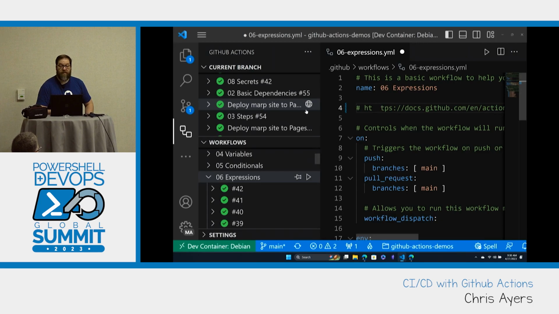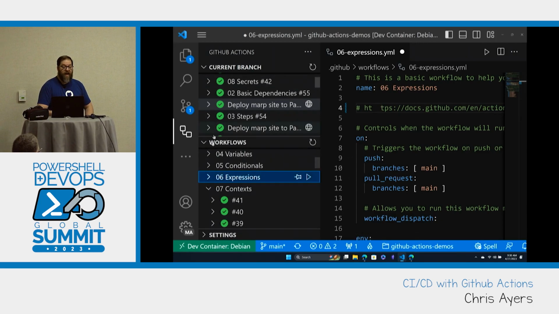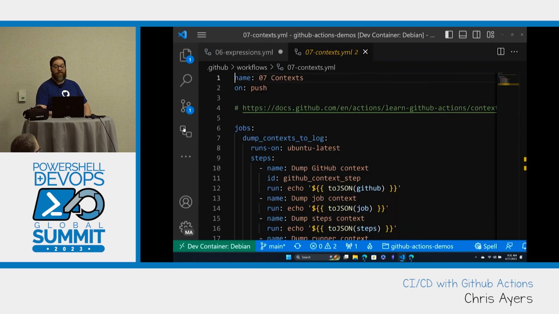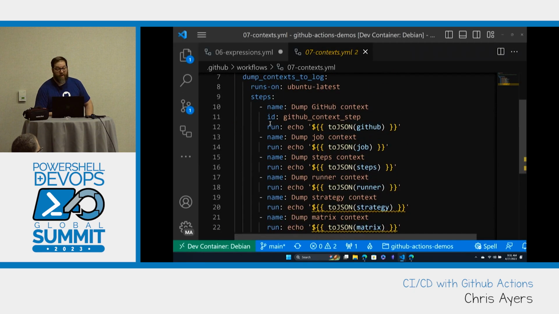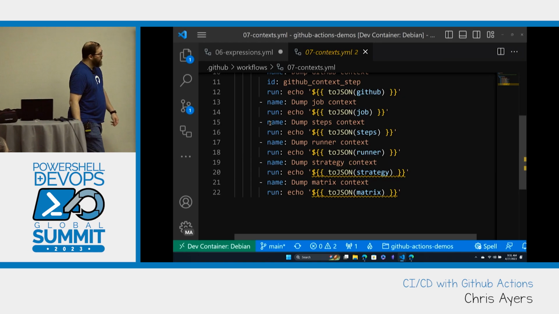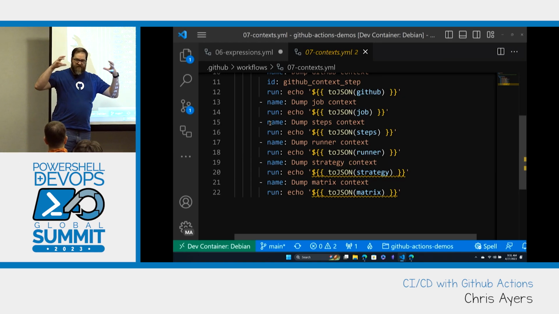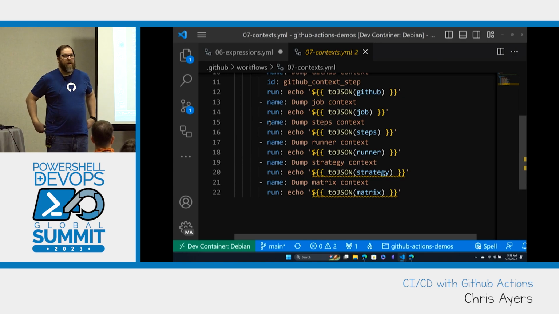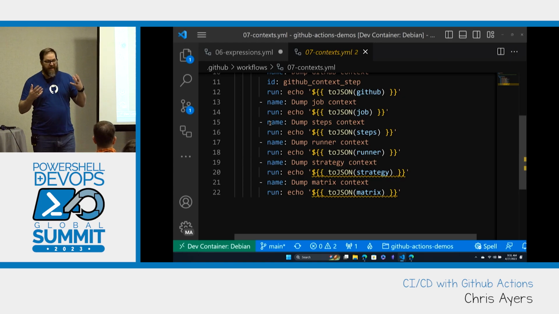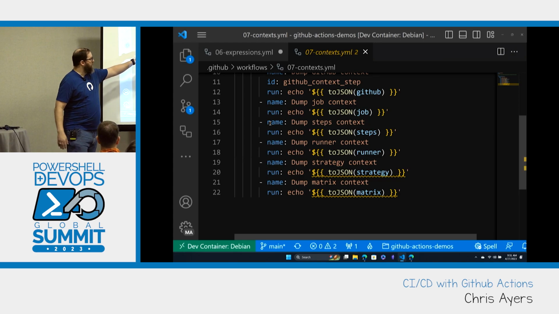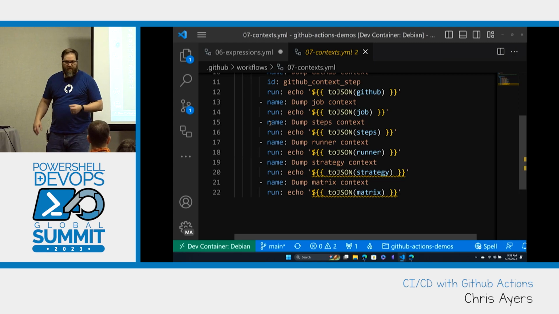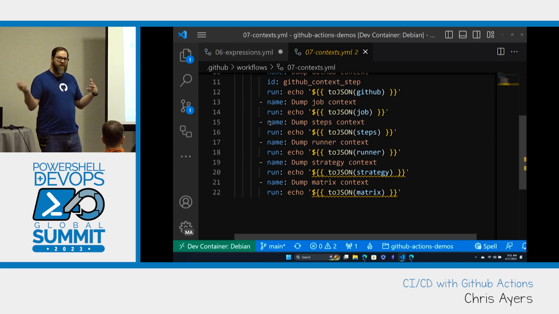All right. So that's high-level expressions. What's interesting now is context. I mentioned that env was a context. Well, there's a bunch of other contexts out there. So we have a GitHub context. That's going to show you like the commit ID or the PR number. So if you want to make dynamic stuff based on information from the repo, what branch you are on, what the commit ID is, folders, files changed, the person who did it, was it a push?